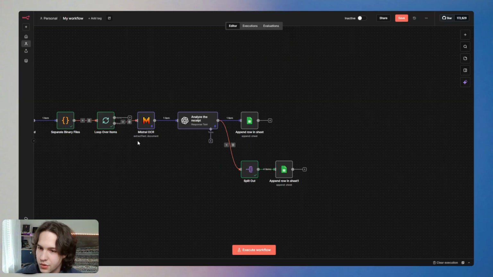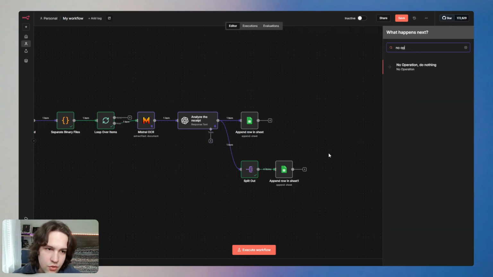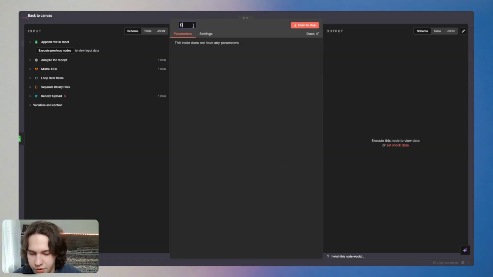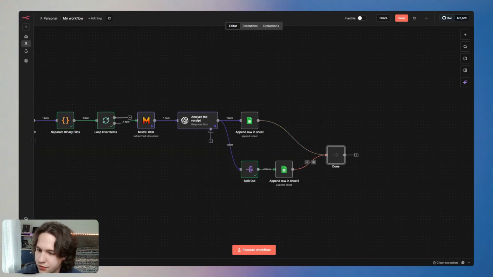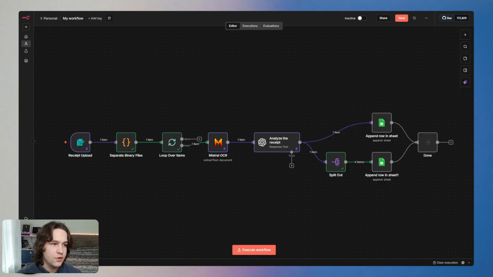quantity, price. If you run this right now, most likely only the top one will run and the workflow will stop. To make sure that both flows run, we need to merge both of the ends together. So all I will do is add a no operation node and rename it to done and connect both of these. And that's basically the whole workflow. After this node, you can connect to the loop over.